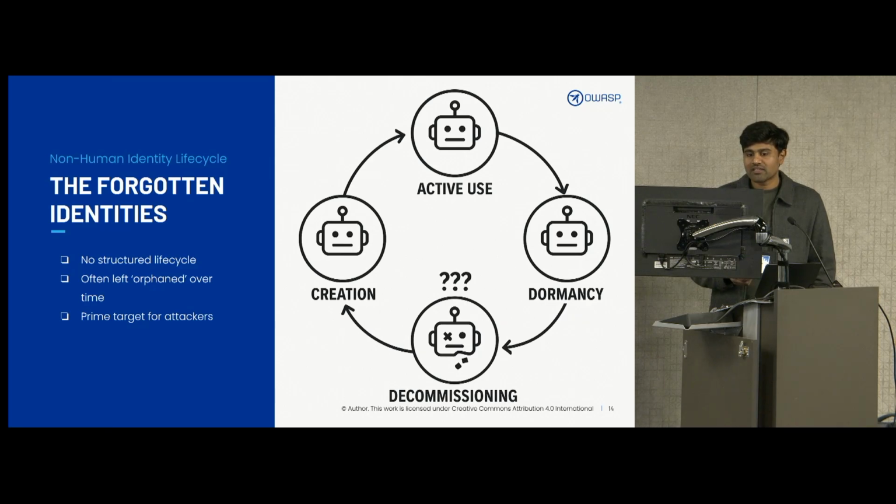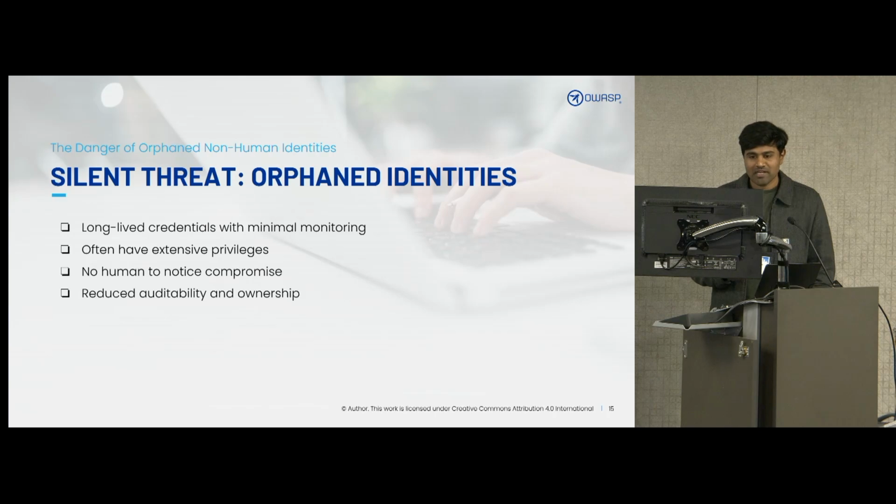The problem with non-human identity specifically is that because they linger, any malicious actors who have been able to gain access into our environment will be able to use those non-human identities and gain privileged access. Typically, they tend to have administrative access. So, which is why it's important to keep a tab on them.